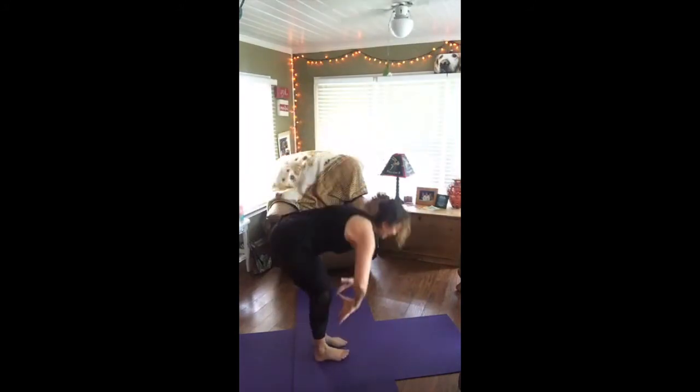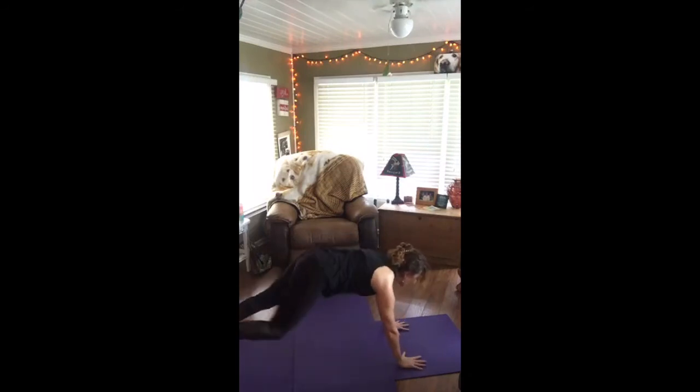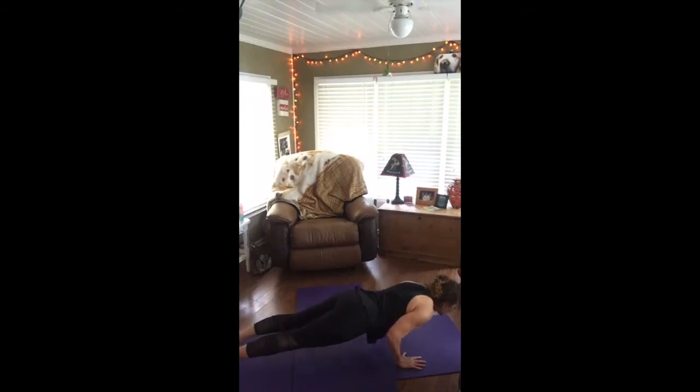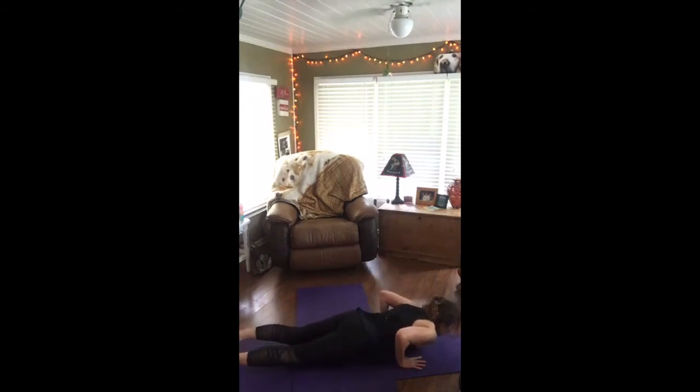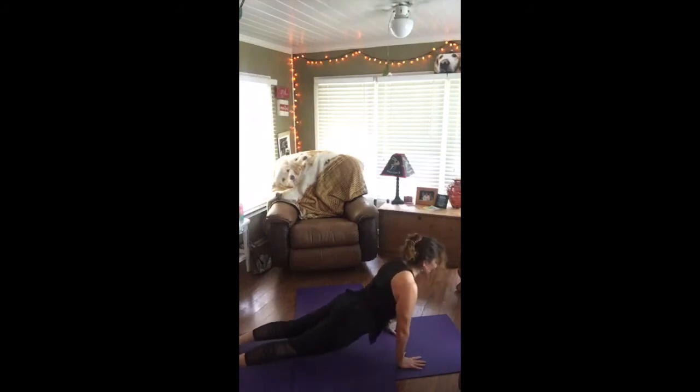Once you're there, halfway lift. Exhale, hands down, step back to plank position again. Heels over the toes, lower yourself with control. Go ahead, lift the heart. If you're feeling you're warm enough, you can press the tops of the feet down, lift the thighs up, lengthen through the tailbone here into upward facing dog.